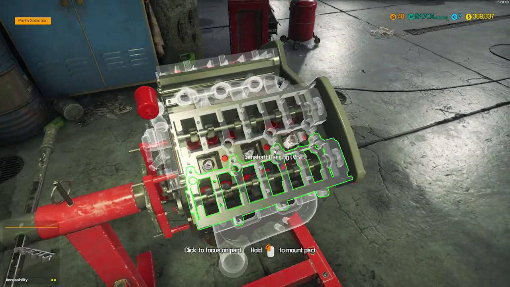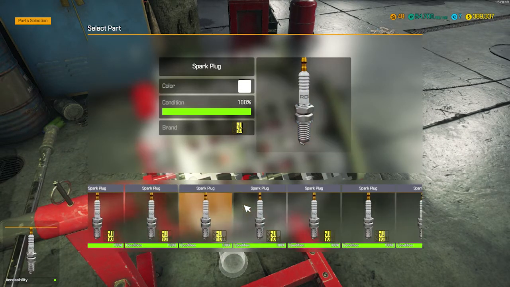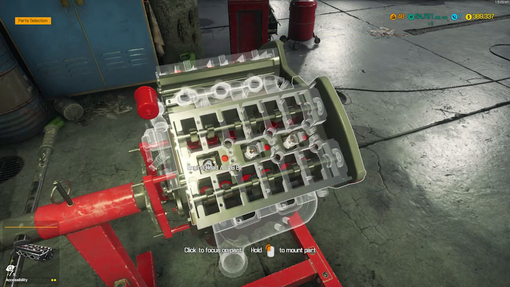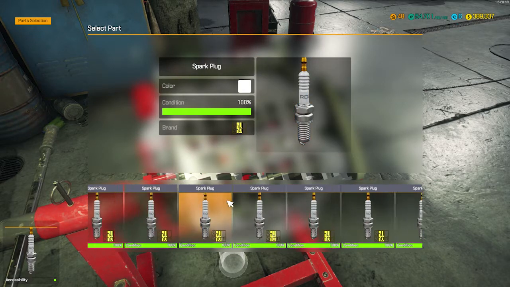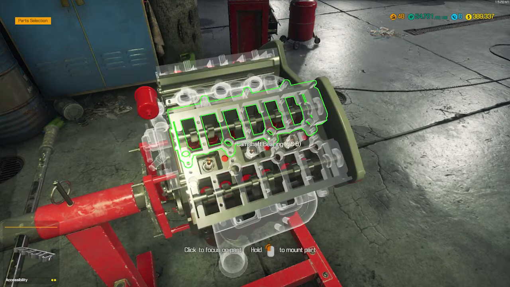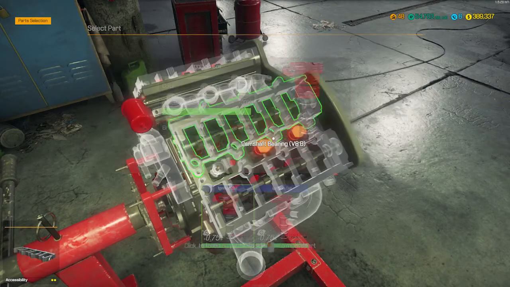Man, sometimes too, another thing with this game, sometimes you'll be just sitting there looking at it, and you'll turn to the right angle to where it's blinding you from the, what's it called? From the light in the shop. There it is. Get these ignition coils on.